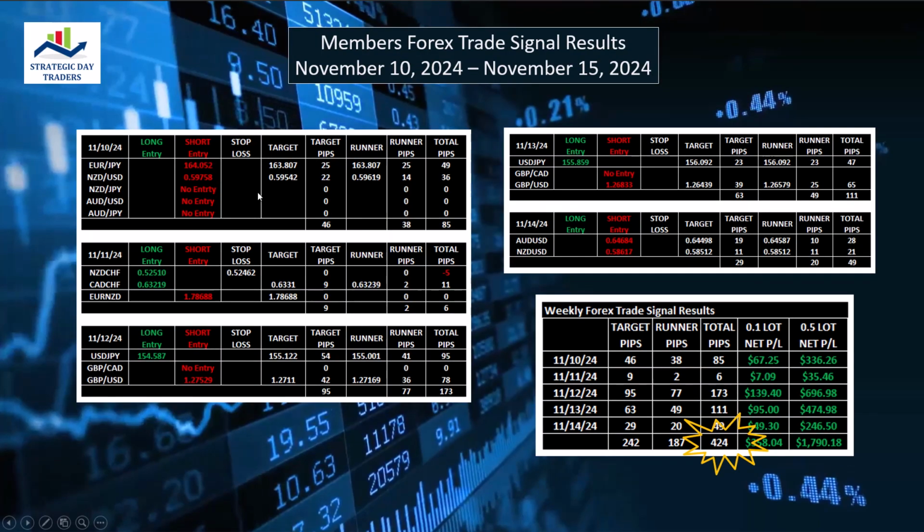As you can see, with the slight flattening in the market after the U.S. elections, we did have a number of no entries on several of the days. So if we don't get in, there are no momentum candles. That is no win, but no loss on that particular trade. And overall, we had a number of real good trades and days for a total of over 400 pips for the week. Only one stop out over here for just 5 pips, which is just fine.